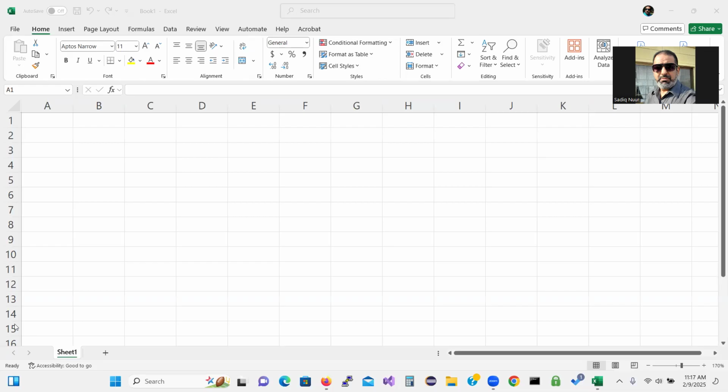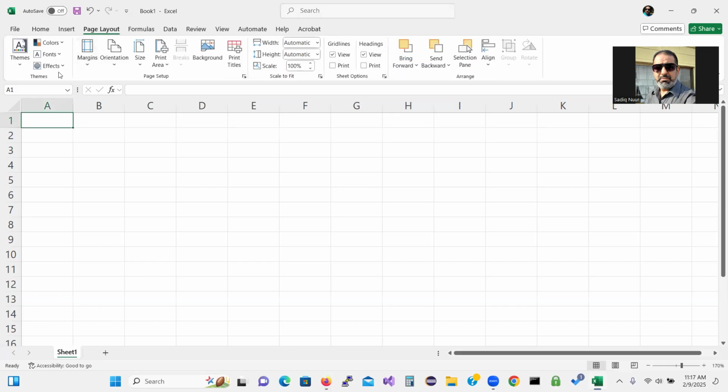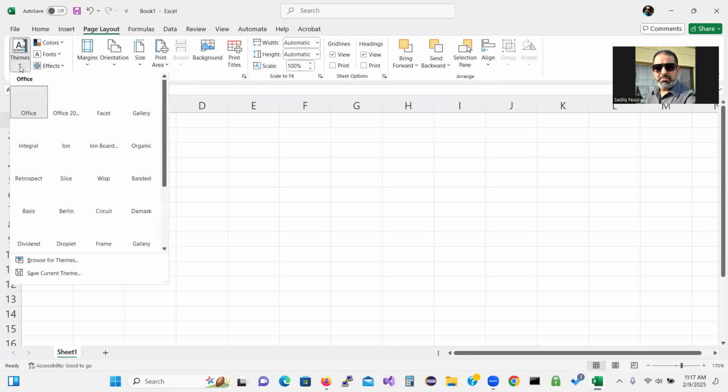To do that, we will go to page layout, and then go to the themes. The first group on the ribbon when you click the page layout tab is the themes.